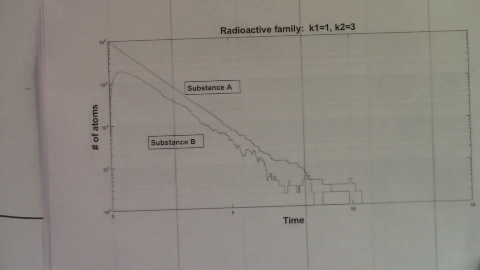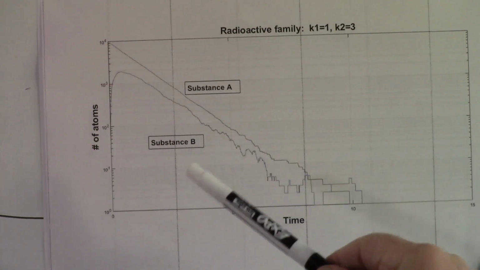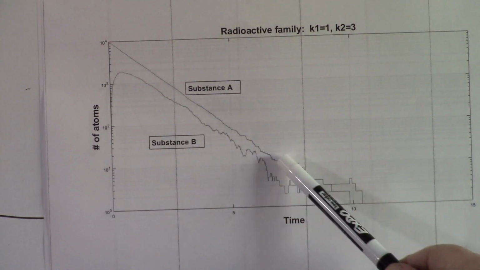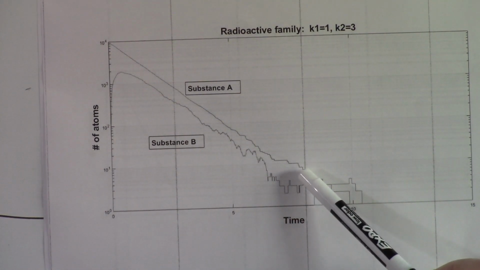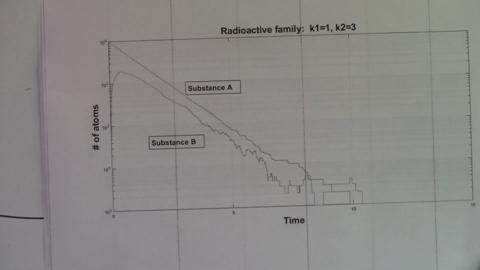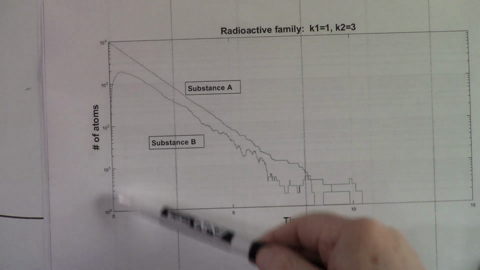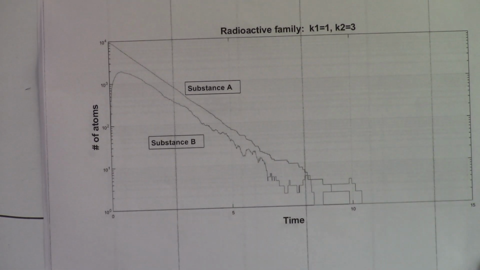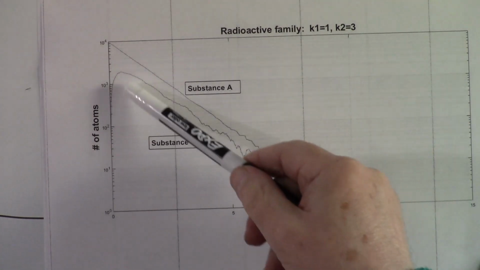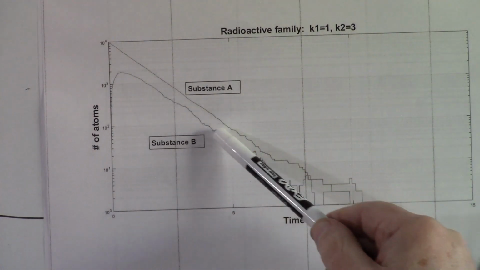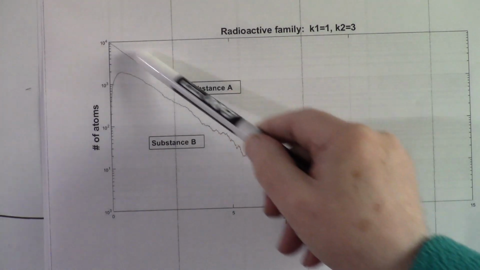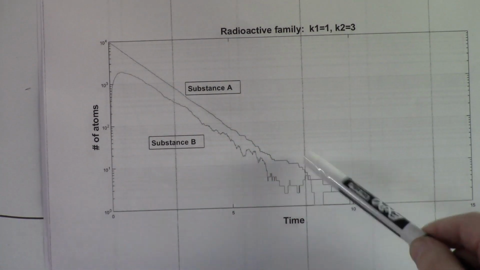Yes, it is here. Substance A, you see, it decreases again exponentially, save the last piece where it remains less than 10 atoms of A. About substance B, you see it also goes more or less along a straight line, which is parallel to the straight line of substance A.